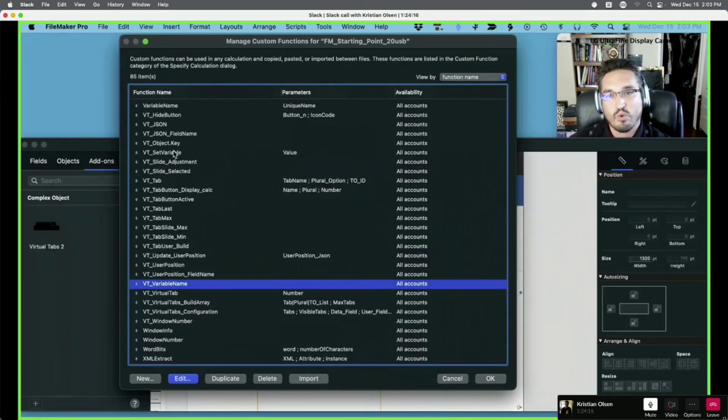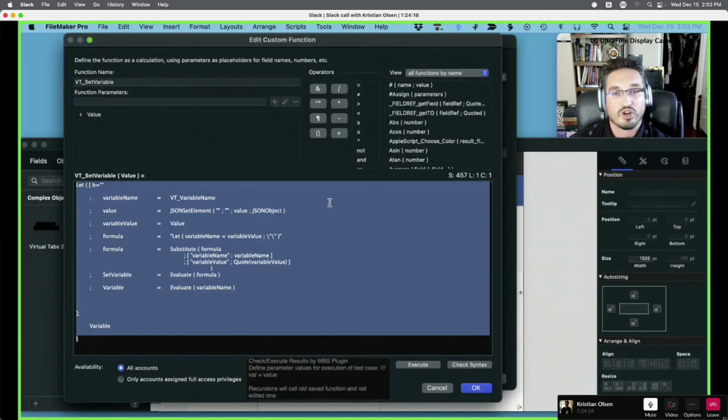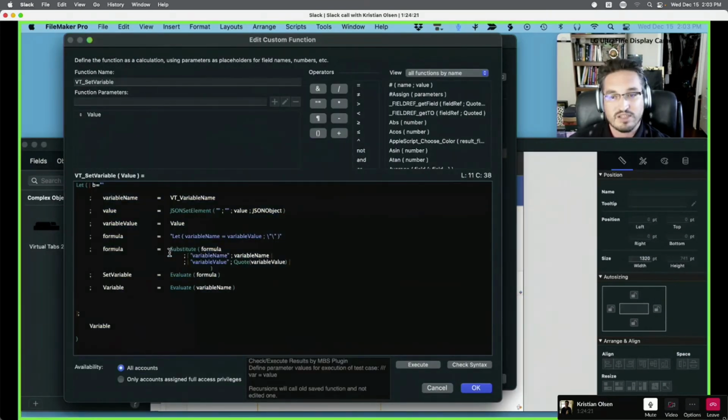And then one of the most important things is this set variable, which was courtesy of Carlton, which basically creates a dynamic variable name. I used to have one of the parameters be variable name. What I do now is I just use this per custom function. You guys can play with that however you'd like, and then I just stick a value in there. So this was really nice, especially when these had repetitions on it. Now there is only one variable, so I probably could just make this a universal custom function, and you just stick a value in there, and then it says, hey, where am I going to store this name?